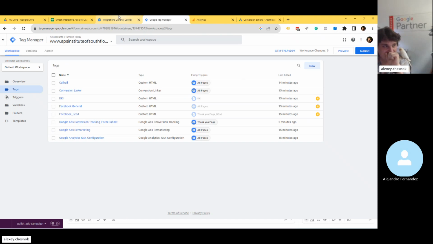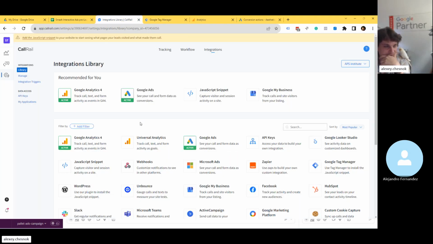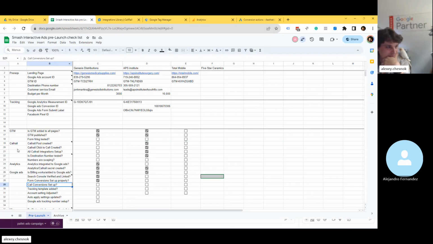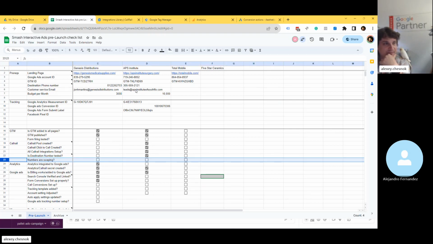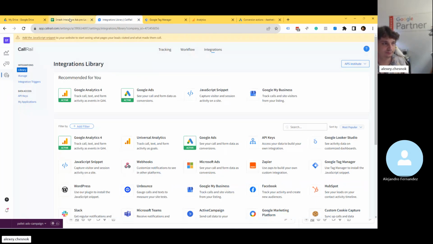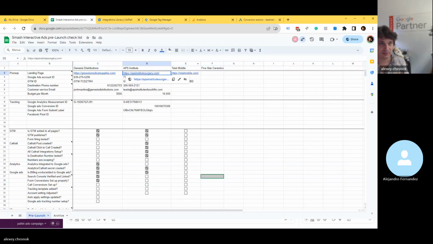So next step, let's finish with CallRail. So in CallRail, we need, let's see the CallRail task. So we need to make sure that numbers are swapping, right? So we have to go to the page, right?